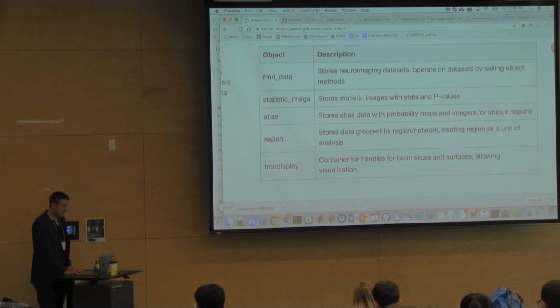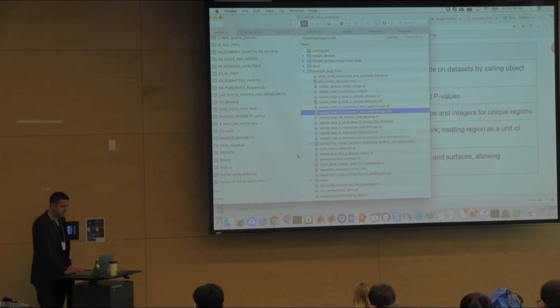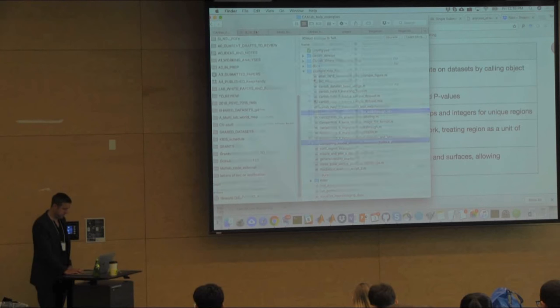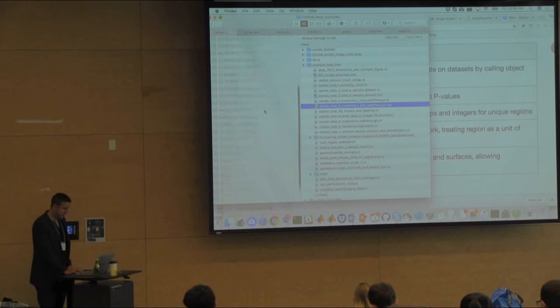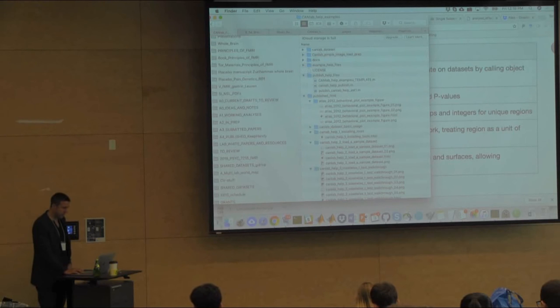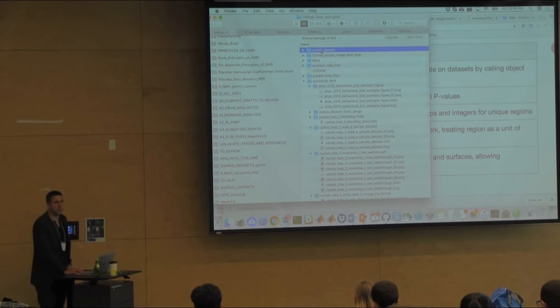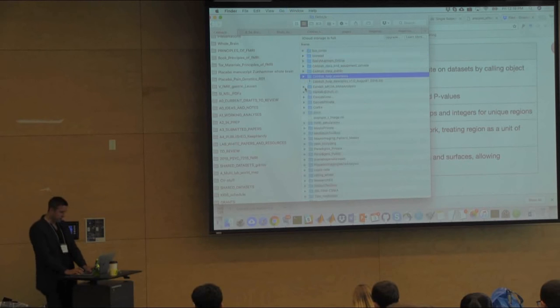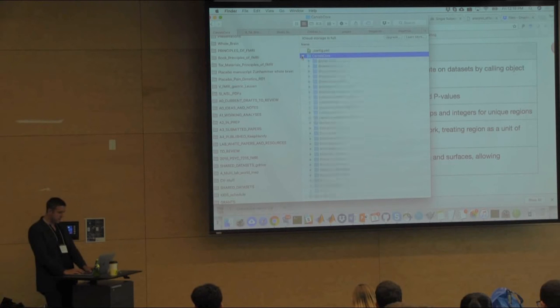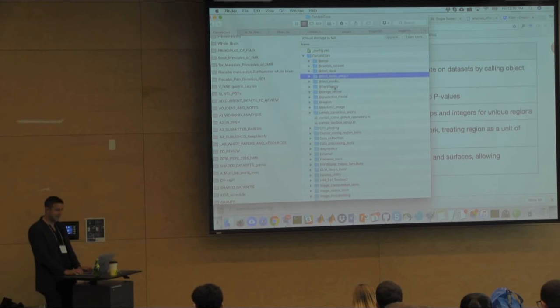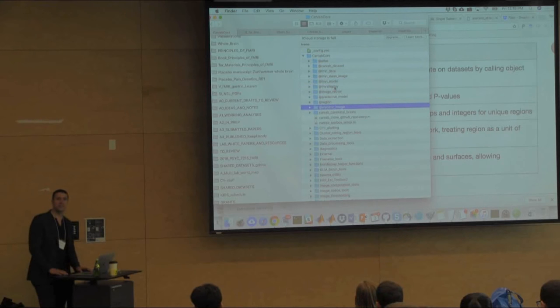So let's see. First of all, if you actually go to the GitHub repository, where are these things? How do objects work in MATLAB? And I'll even go back and explain what objects are in a second. But where they are in the CanLab core repository, all the things with the @ sign are object definitions.